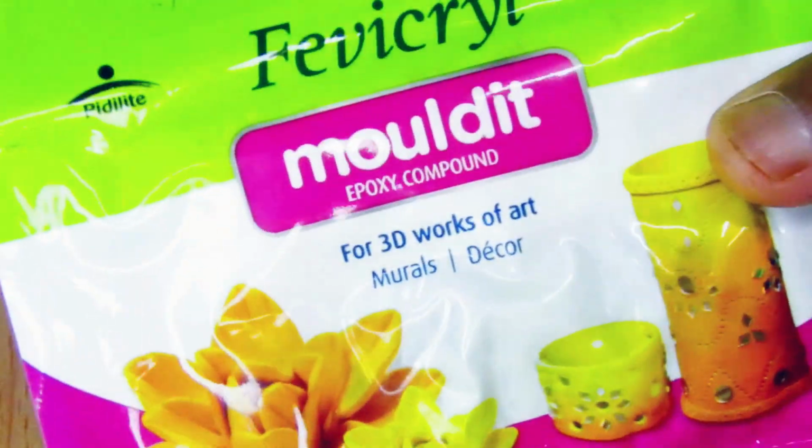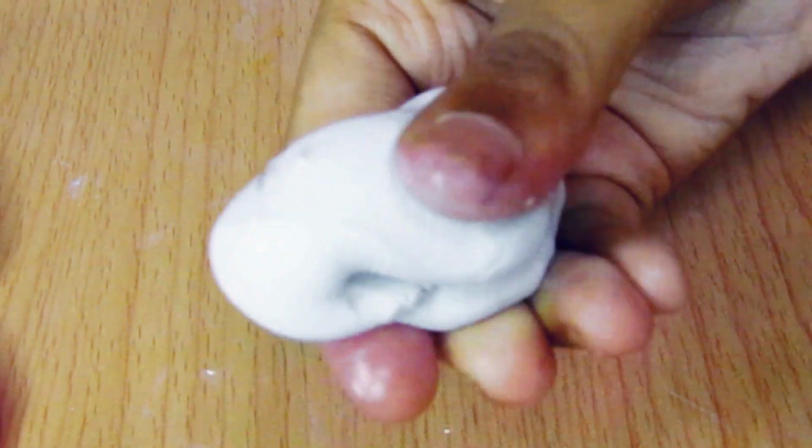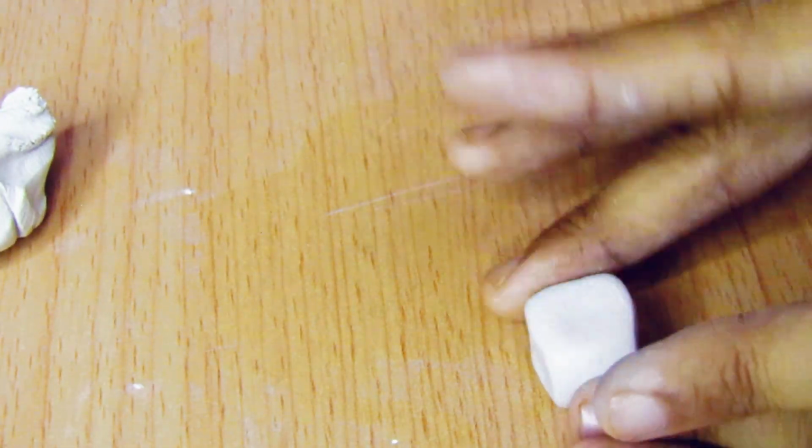I also bought this epoxy compound, which comes with a resin and a hardener. Actually, you have to work fast with this, it will dry really fast. I made so many random tiny pieces.